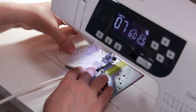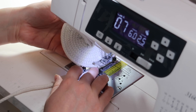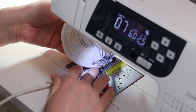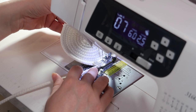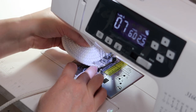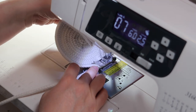Okay, so this is where, when you decide how big the bottom of your bag or your basket is going to be, you need to lift the bottom up so that it's at a tilt. That's how you get it to curve at the bottom to start making the straight edges so that you actually have a bowl or basket or bag or whatever it is that you're going to make. But you have to push that bottom up so that it's at an angle to where you had it before.